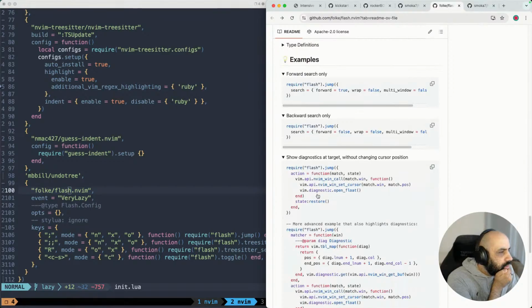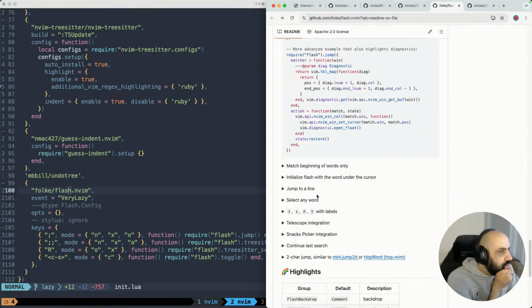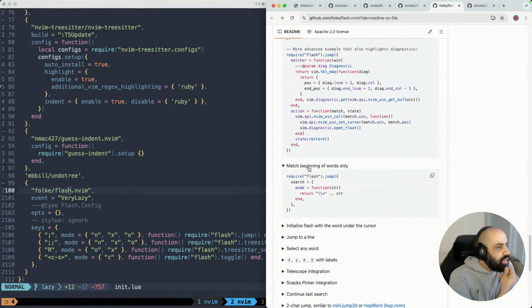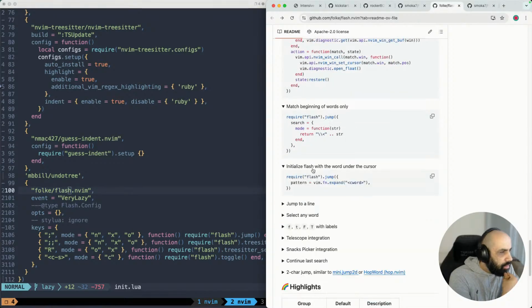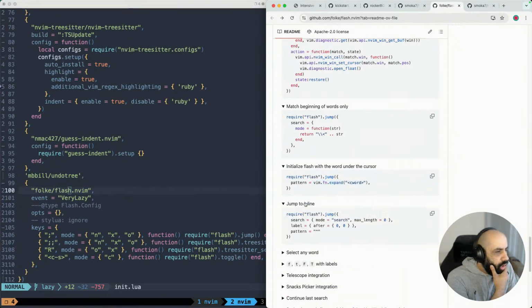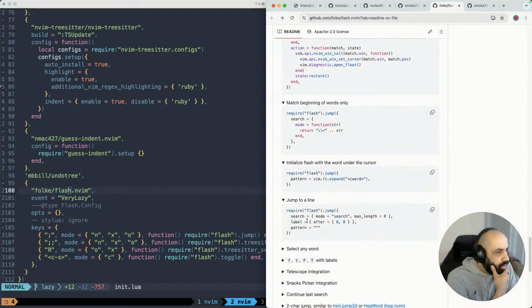Okay, this is a huge match the beginning of the word only. So it seems like it takes a pattern, jump to a certain pattern. I want to see whether I can accommodate that by defining a certain pattern. It might not work, but I'm willing to give this a shot.